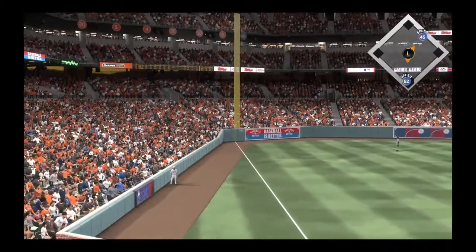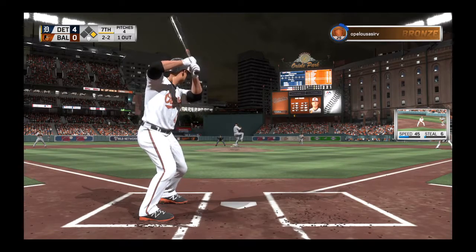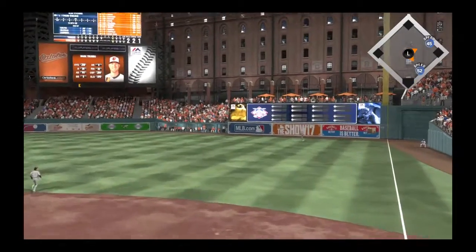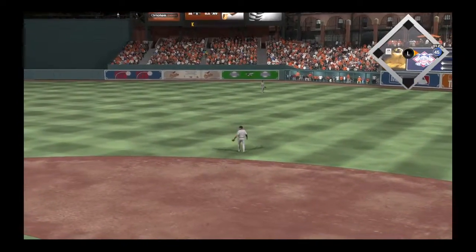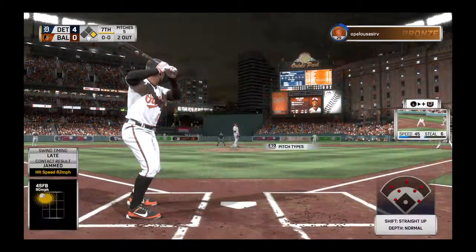Now a ball hit pretty well to the left, but this is going to wind up in the seats foul. Well, he fouled that breaking ball off a little bit early. Timing not quite there. Had a fastball to pitch before. He just got out in front of that breaking ball. Castellanos has a read on it. 2 gone. And he will scurry back to first as he'll think twice about trying to move up. Striding in once again.